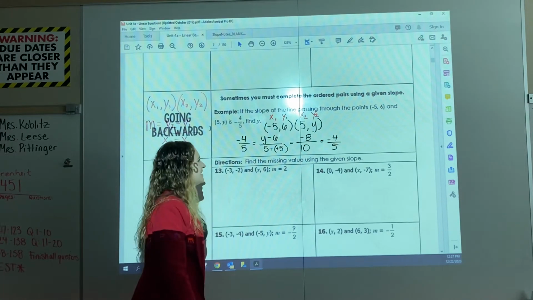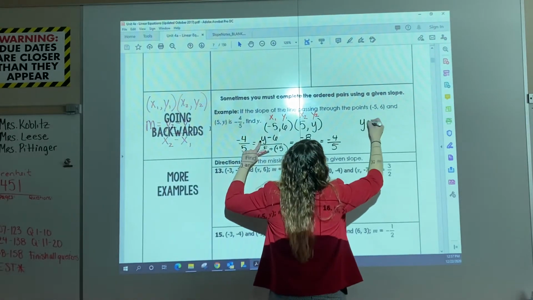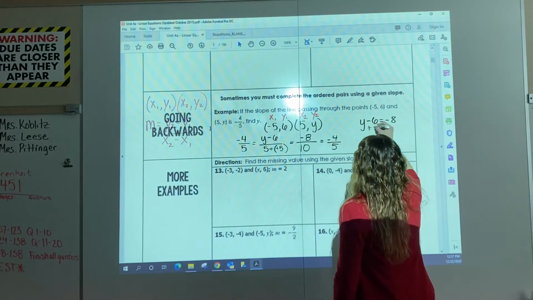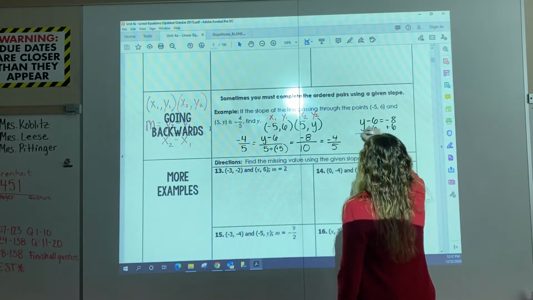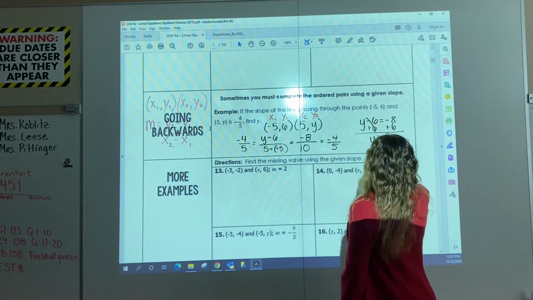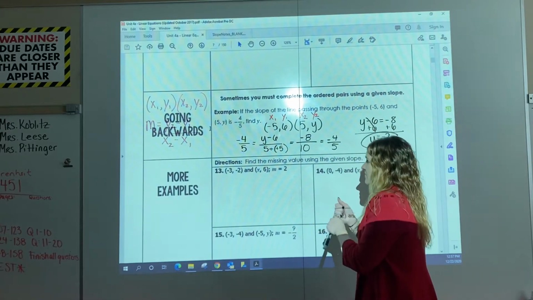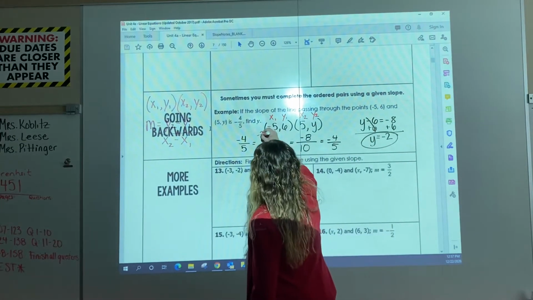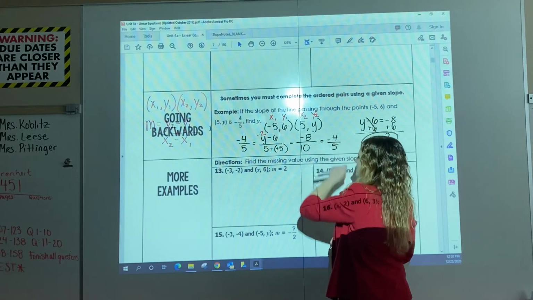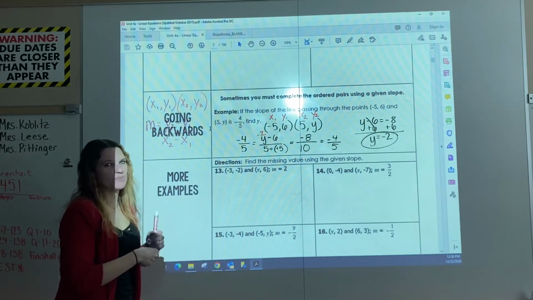What exactly do I need for the y? Well, y minus 6 equals -8. That's what I would need. So if I add 6 here and add 6 here, y equals -2. So my y should be -2. Let's see if that would work. So if I need this, -2, -2 minus 6 will give me -8. 5 plus 5 is 10, and that would simplify to -4 over 5. Not too bad, a little bit more complicated, but not too hard.